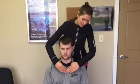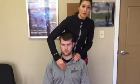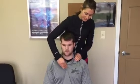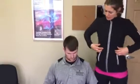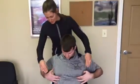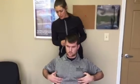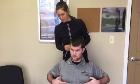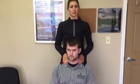Then you can go right to the middle of his sternum, where the thymus gland is right below it, and rub that for roughly 30 seconds as well. The final reflex to locate is 1 inch below the nipple line, in the ribs. Go 1 inch below the nipple line, there you go, and rub in circular motions, perfect. Let your patient, or whoever is doing it, rub that area themselves for about 30 seconds, perfect.